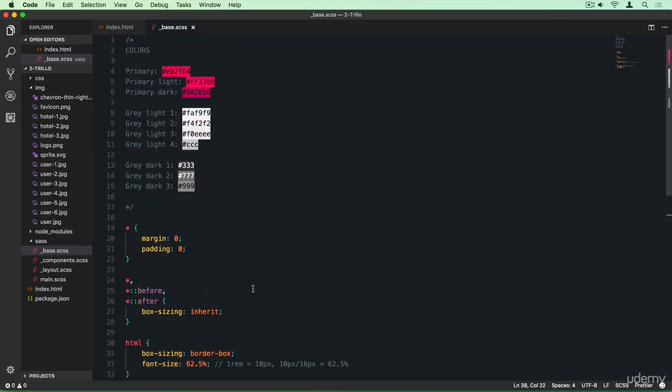with Sass variables. Now in this project we are not going to use Sass variables because I want to show you something else, something new in CSS, and that is CSS custom properties, which are better known as CSS variables. So that means that we can actually right now use variables in CSS and don't have to rely on Sass variables. Now maybe you're wondering what's wrong with Sass variables. Why would we use CSS custom properties or CSS variables?